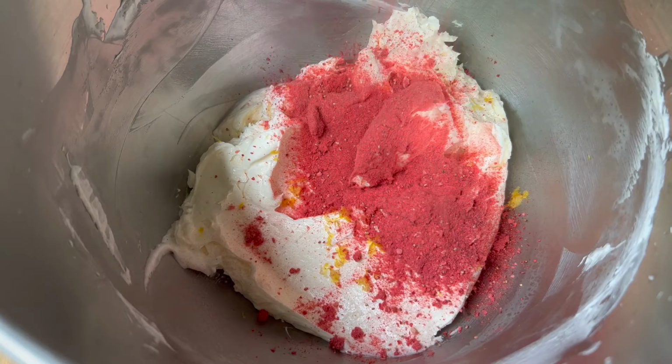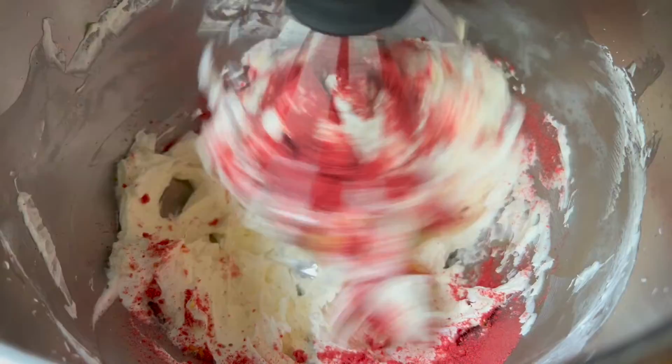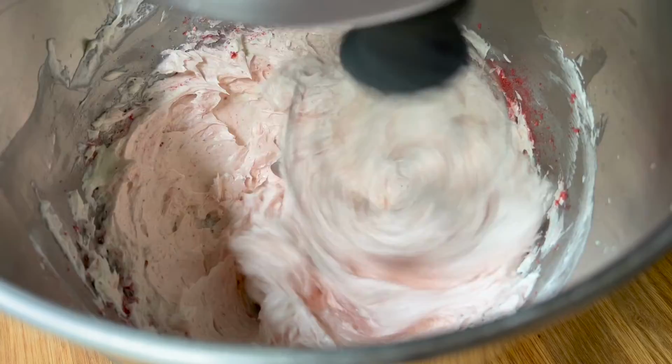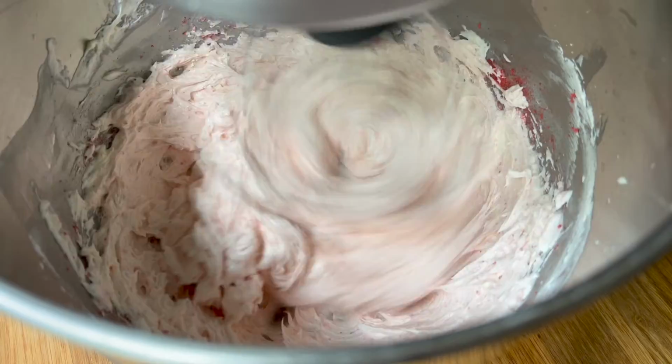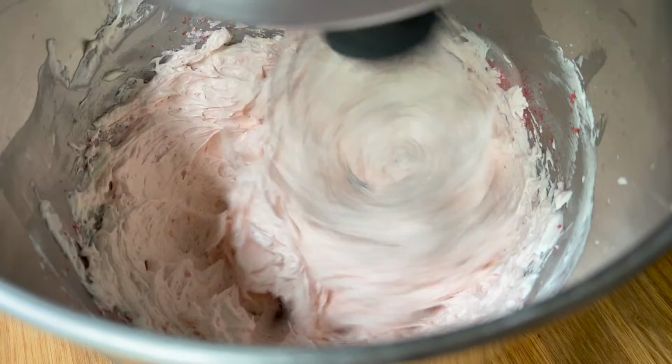If you want to strain those, you absolutely can. The little tiny seeds don't bother me, so I usually just leave them in. And then I'm just going to again whip that for a minute or two to make sure it's completely incorporated. Depending on how much of the freeze-dried strawberries you use, you might get a really intense pink flavor, or it might be a little bit more pale pink like this. I did not want the strawberry to be too overwhelming, which is why it looks a little bit pale there.